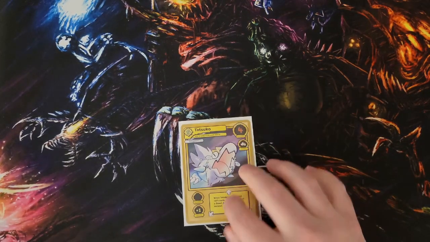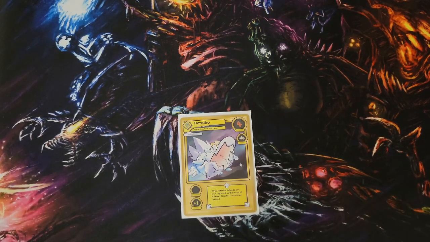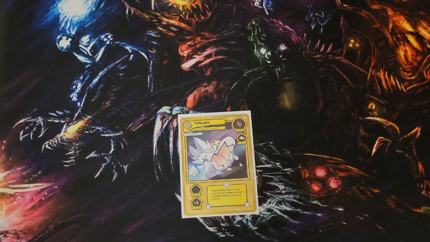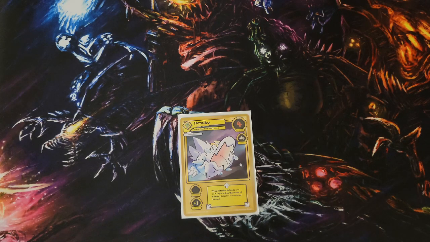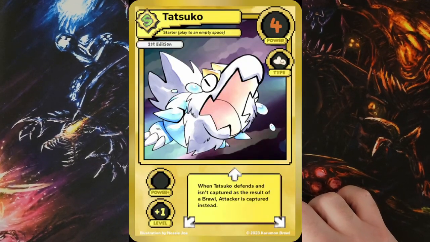Now we will see a couple of Tatsuko variants. This guy is very adorable, and he is sad almost all the time. He is crying because he has to file taxes, and he forgot. Anywho, when Tatsuko defends and isn't captured as a result of the brawl, the attacker is captured instead.